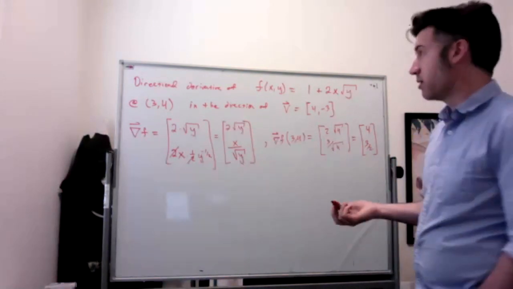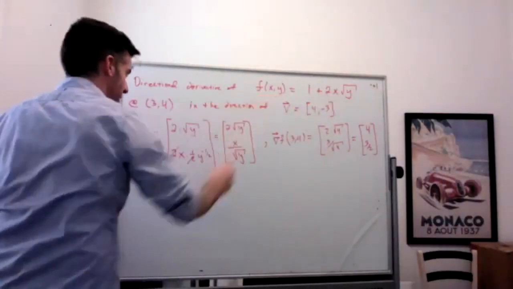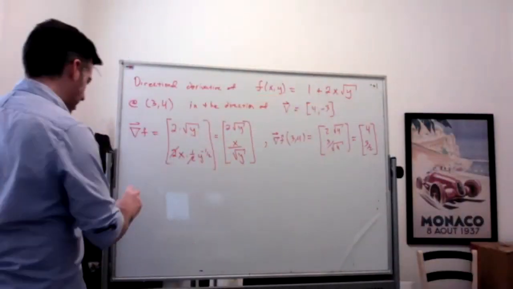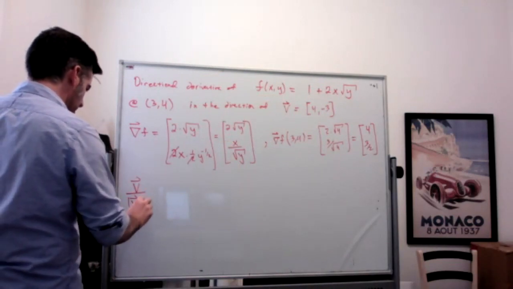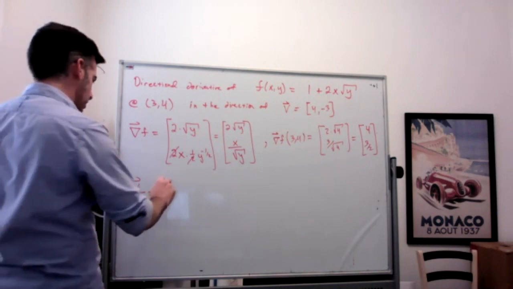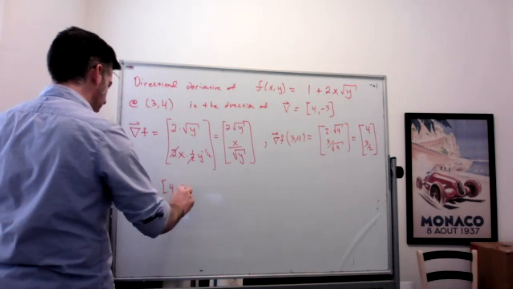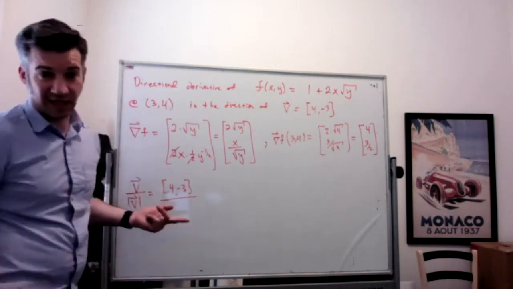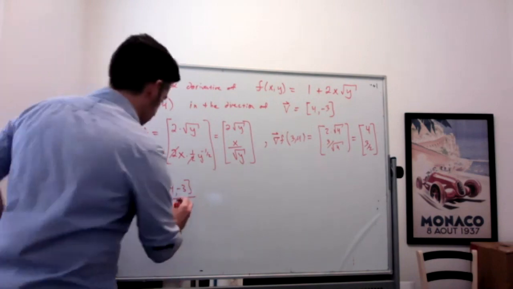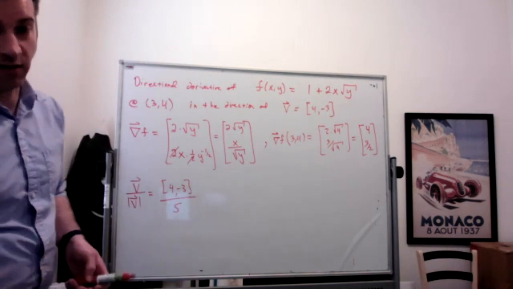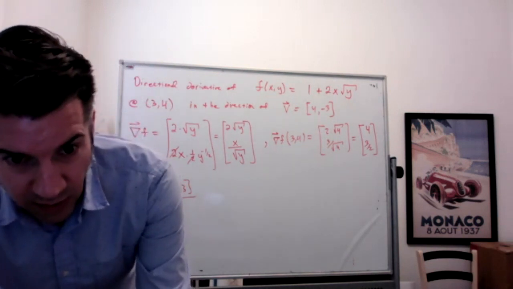All right. My unit vector in the direction of v. What I often like to do is take v and divide it by its own magnitude. So v divided by its own magnitude is the vector 4, -3. I think we've seen this kind of setup enough times to realize that the magnitude of that vector is going to be 5, the square root of 4 squared plus -3 squared is exactly the square root of 25, which is 5.